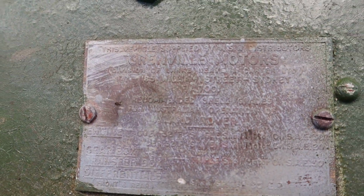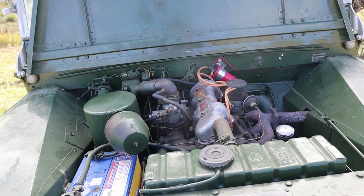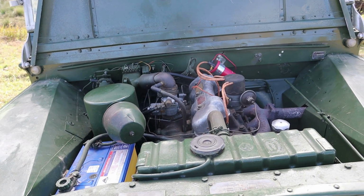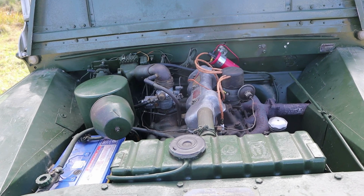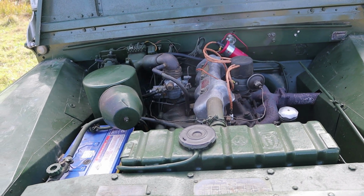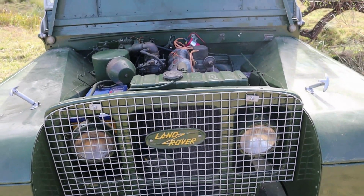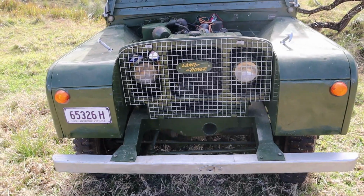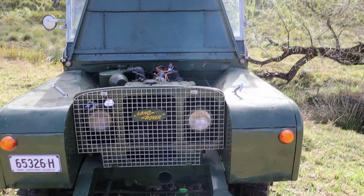Bit hard to read there, but it was sold through Grenville Motors. I've actually got the sale record in a book there, and this one and another one both went to Gunnedah to a tyre shop, and it stayed there. I think the other one ended up getting wrecked, but this one stayed there for about 20, 30 years, not touched until the previous owner bought it and then did it up. I think he said he was about 80 when he did this one up, so that's a pretty good effort for an 80-year-old, and I think he's done a few more since.